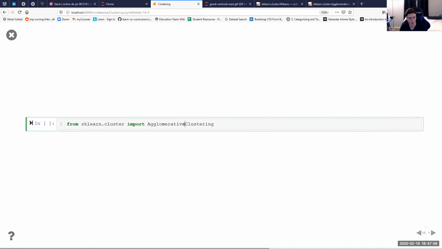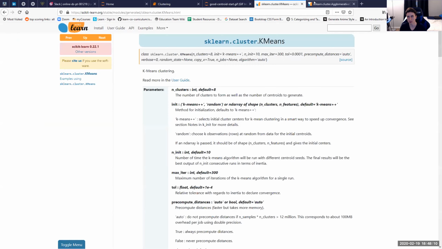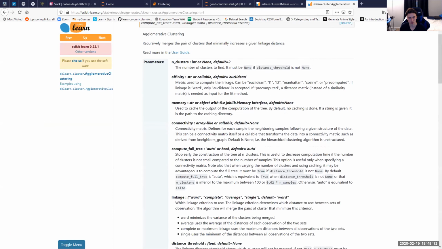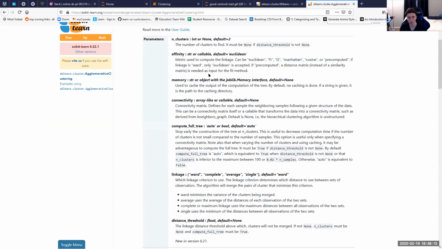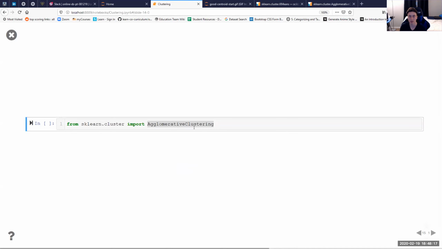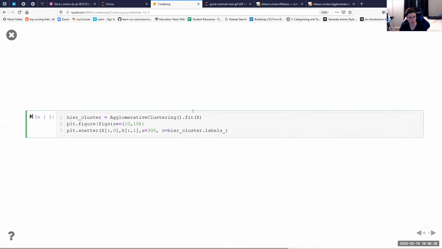So let's go ahead and import it. Like I said, there are 2 different ways. Either start small, where every point is its own group, then do groups of 2. That's agglomerative. The other way, I'm not sure it's on here, but it's basically the opposite. It'll start off by making everything one cluster and then segment and break it down, going from large to small. But you'll usually see this way. So let's go ahead and fit it.